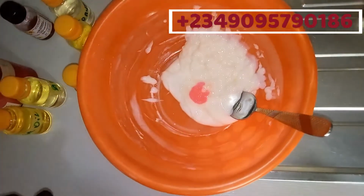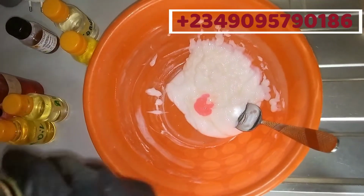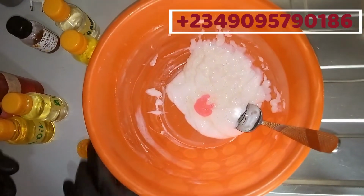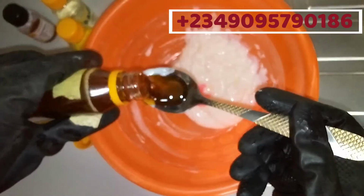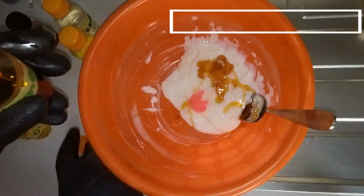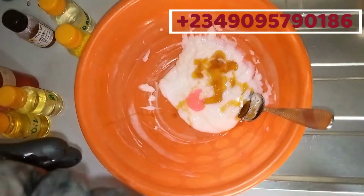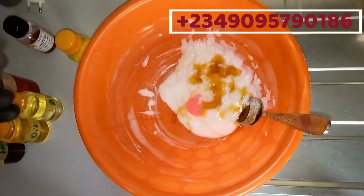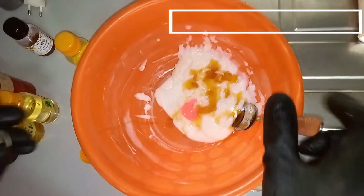Okay, now we've put in this, so we'll put in our honey. You know, honey is good for the body. One spoon. Okay, our coconut oil also one spoon.